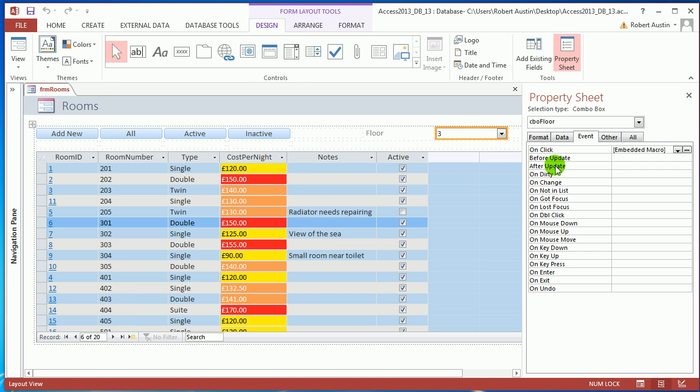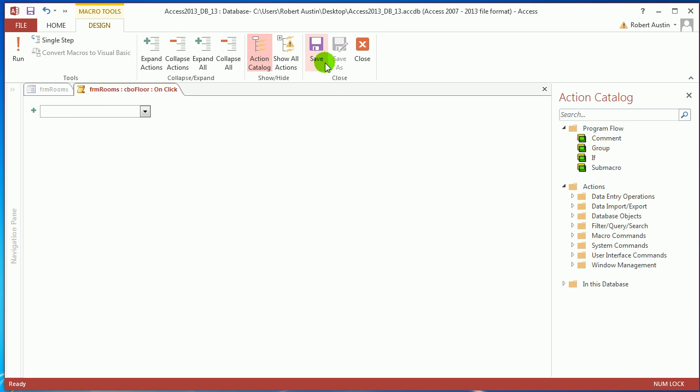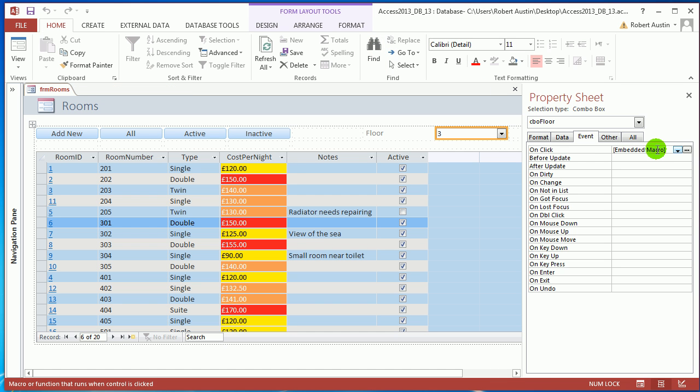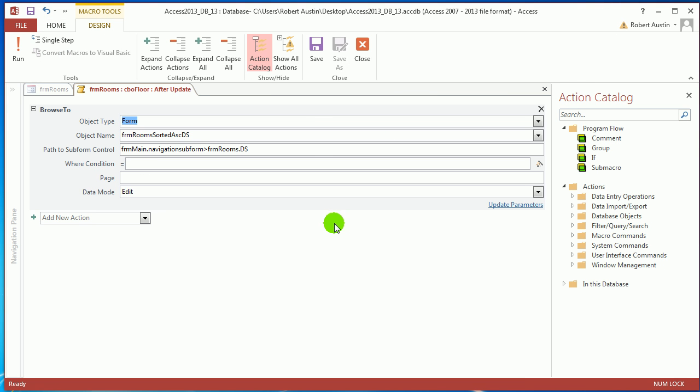So if we click in here, I've made one mistake already, sorry. Press Control X, save that. I don't want it on the click event, I want it on the after update. And we're going to use the like operator.